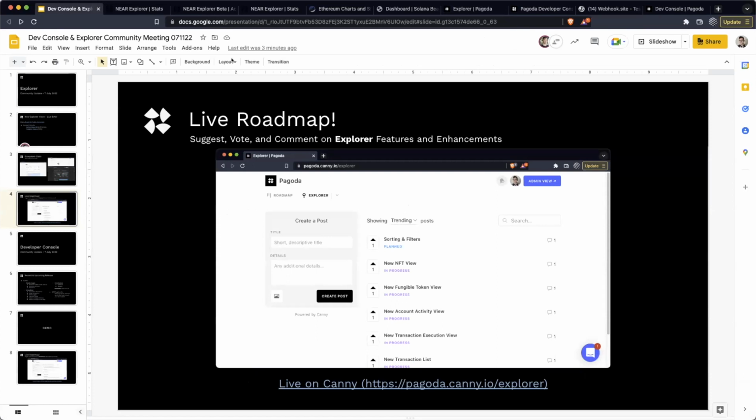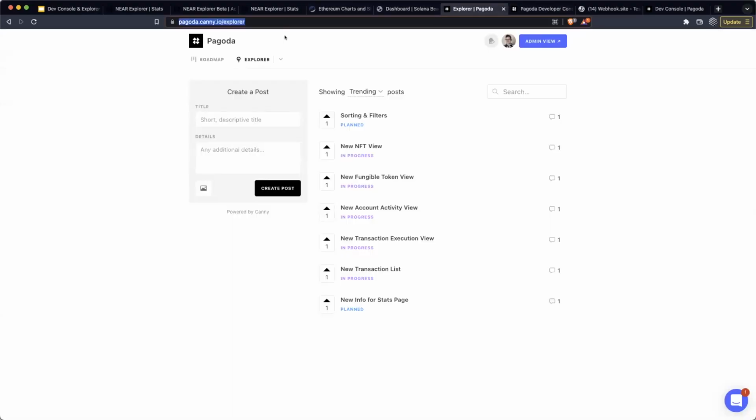There's also a quick comment in chat that it'd be cool if there would be a way in which developers are able to integrate statistics into their dApps, like a button or something that would link how users can actually retrieve this data themselves. Oh, nice. To be clear, do you mean like embedding some of the data, like embedding a chart, for example, from the Explorer?